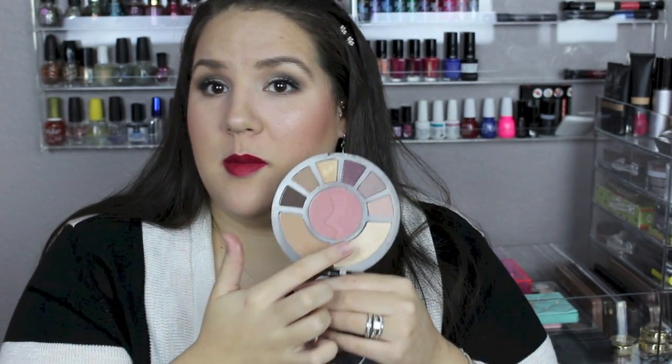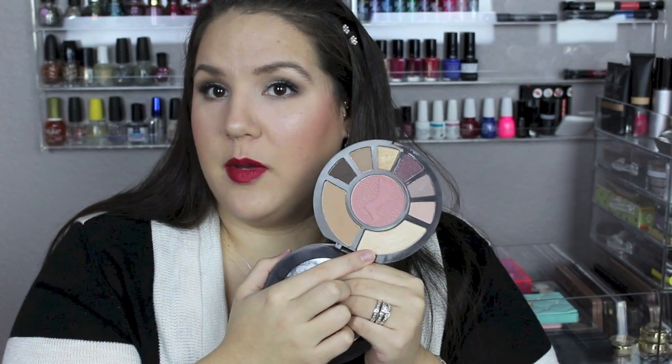I'm actually wearing the highlight today on the tops of my cheekbones. It is a really pretty nice subtle highlight. I don't feel like I'm a huge fan of really in your face highlights, because I like my skin super matte because I have oily skin, and then I want that pop of highlight on my cheekbone. So that doesn't bother me, but I feel like this would work well for someone who doesn't necessarily like a lot of shimmer and in-your-face highlight. So I love this palette. I think it was limited edition at one point. I'm not sure if they still have it at Sephora or not.